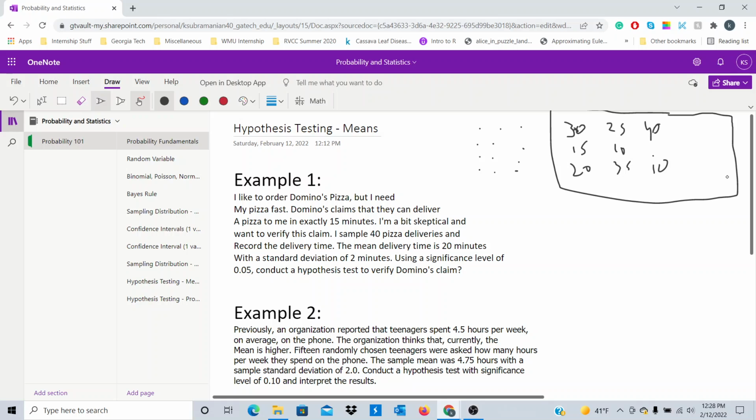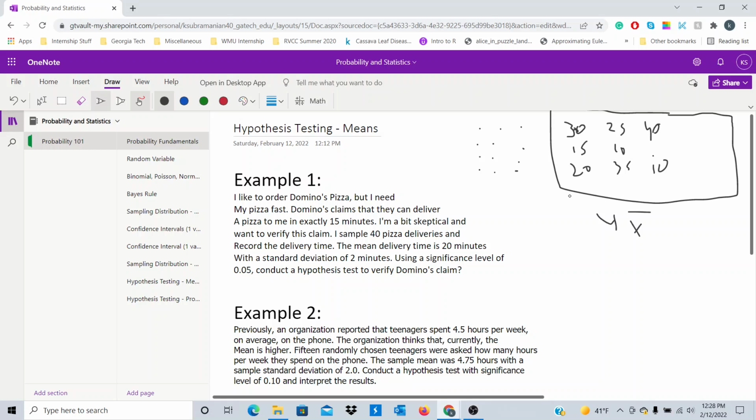So this is the data I collect on delivery times done by the pizza parlor I'm studying, and I get its mean. I'm going to call it X bar. Now, with this mean, I need a way of testing: is the mean that I get from my sample significantly different from the parlor's claim of 30 minutes? But the problem is my definition of significant versus your definition of significant can be different.